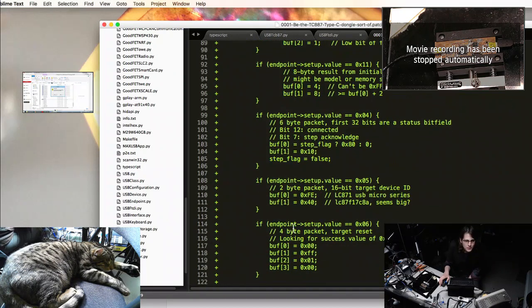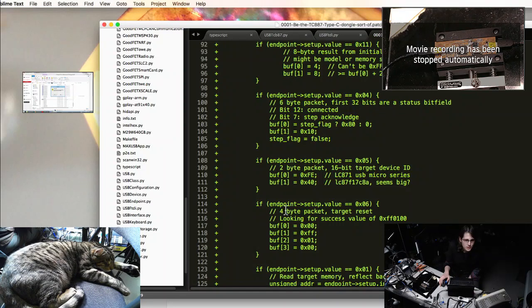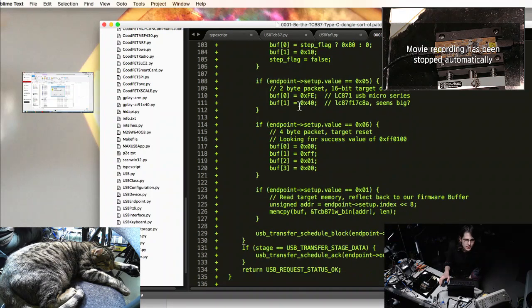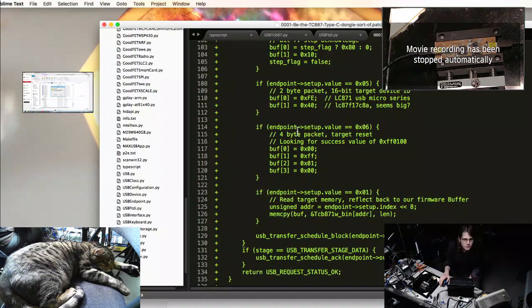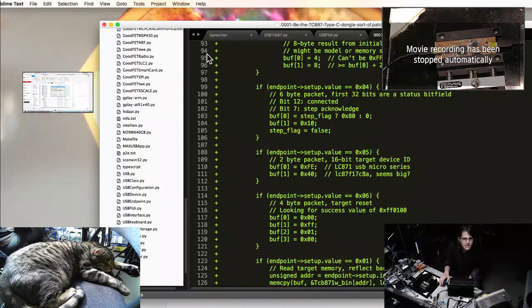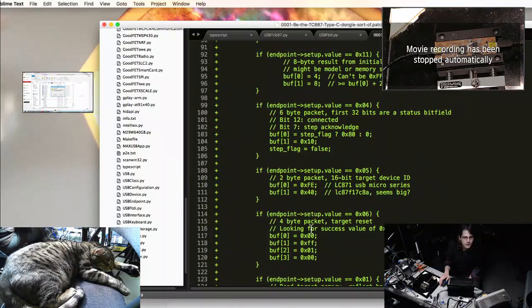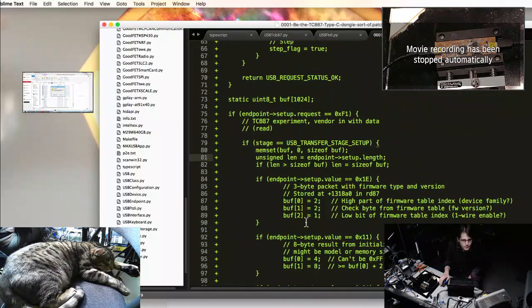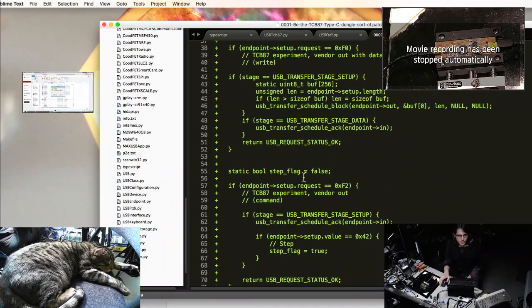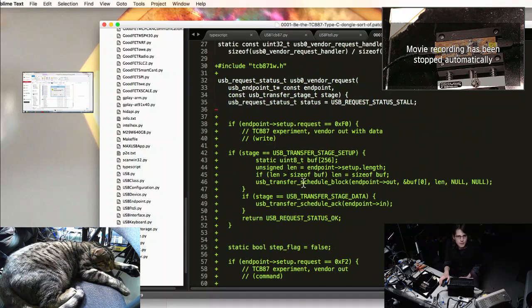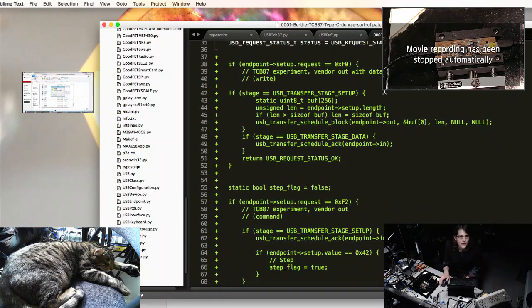So in Python, we would do this a little differently. We could just farm this out to different sub-functions using a dictionary. And then they would probably just call that same endpoint 0 send function to send back whatever packet they feel like. So I think we actually can give these better names too. I'm remembering a little more about how these are structured.